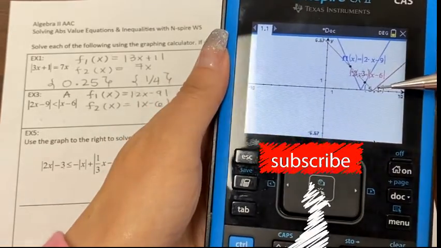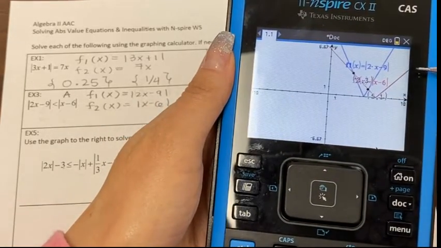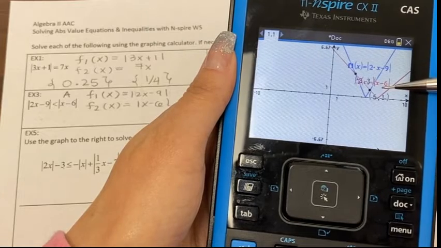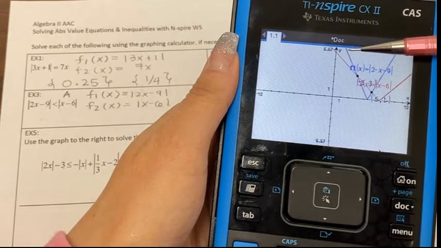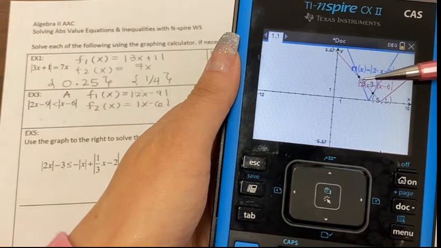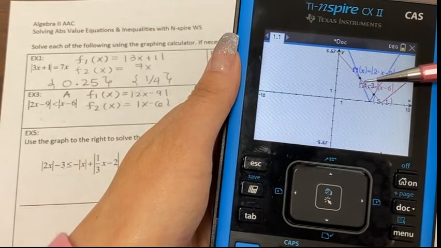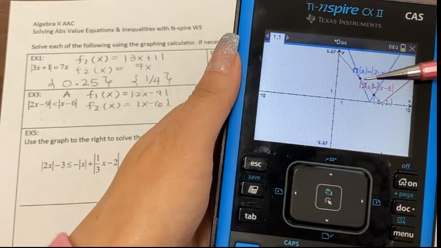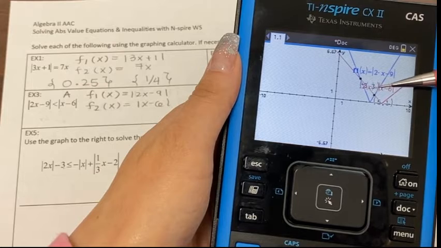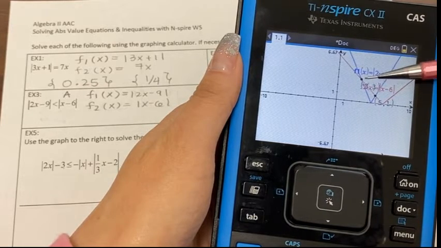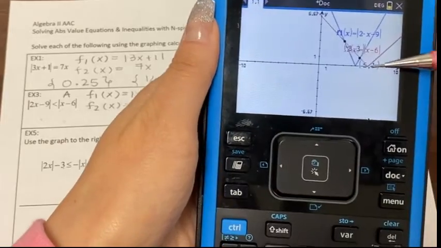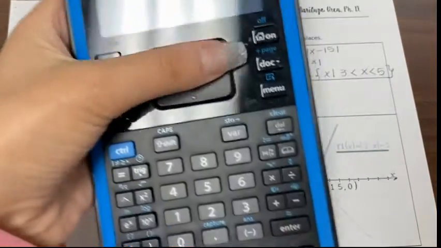Now furthermore, you can see that since I want the red to be above, you know that the red is below from negative infinity to this point, which is 3. So the part that we care about in this situation is the middle, because it's when red is above blue. Here it's clear that it's below, so the only part that we care about is this middle interval. Do you see it? Hopefully you do.